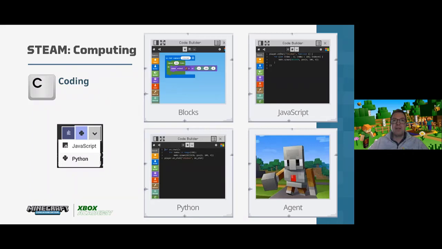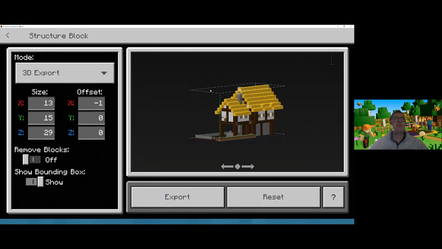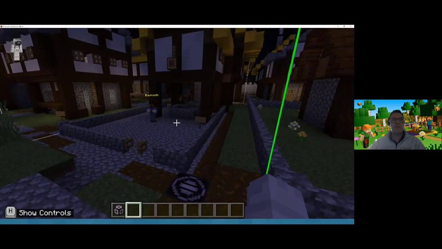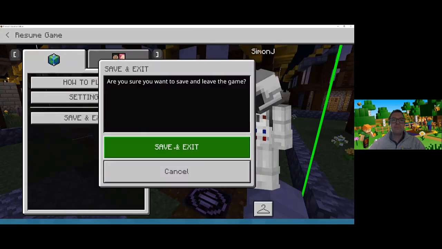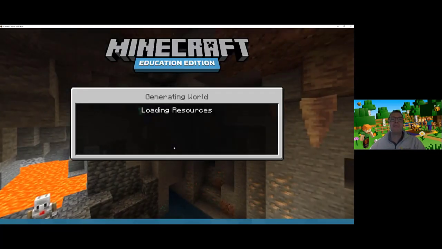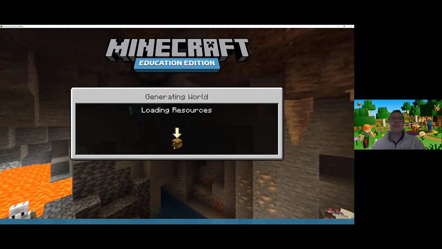So let's have a quick look at how this works. So I'm going to launch Minecraft. I'm going to escape this world. I could do some coding in my medieval Britain world.